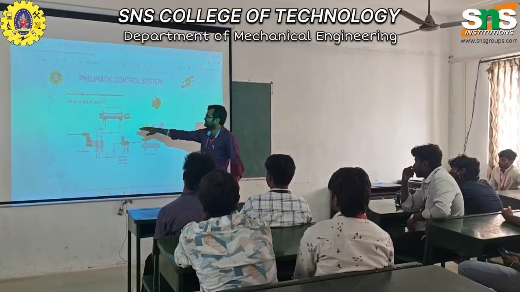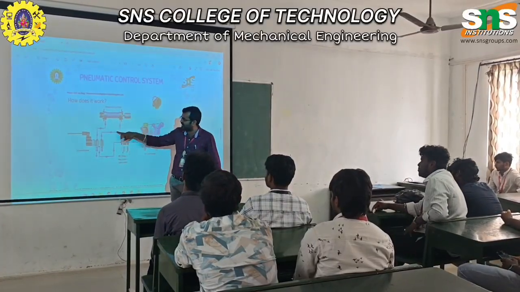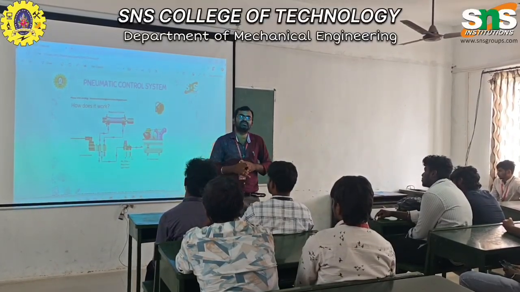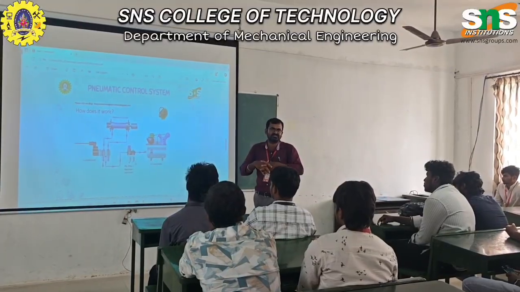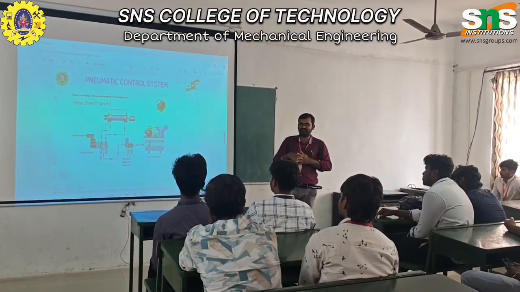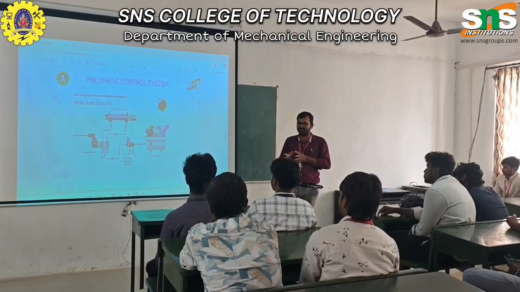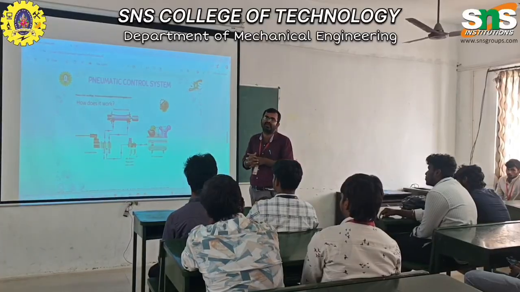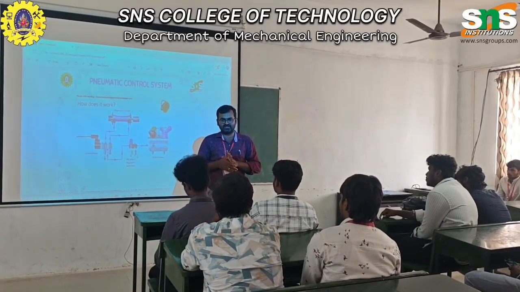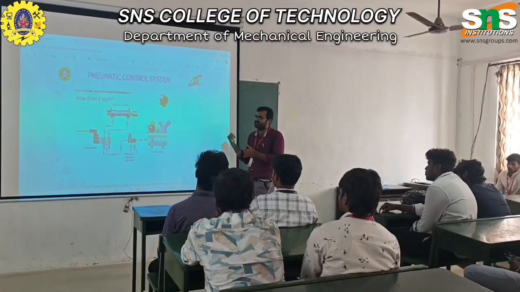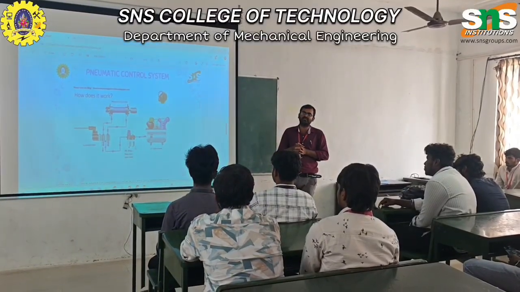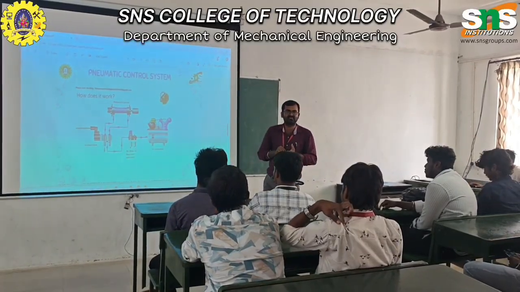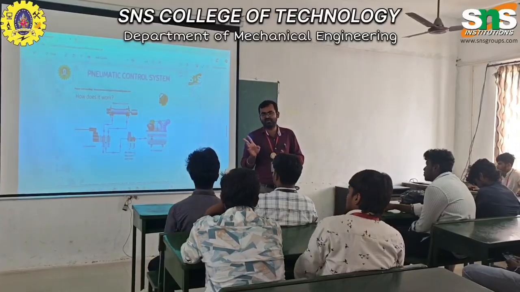After that, the excess pressure generated in this system will be sent into the atmosphere by using a quick exhaust valve. What is the purpose of using a quick exhaust valve? In a hydraulic system, the oil will be collected again. In our pneumatic system, the air is sent into the atmosphere with the help of the quick exhaust valve. The purpose of the quick exhaust valve is to avoid noise. Because the air is sent directly into the atmosphere, it can produce some noise. To avoid this kind of noise, you can use the quick exhaust valve as well as the muffler.